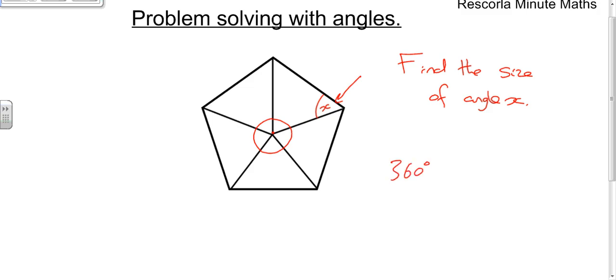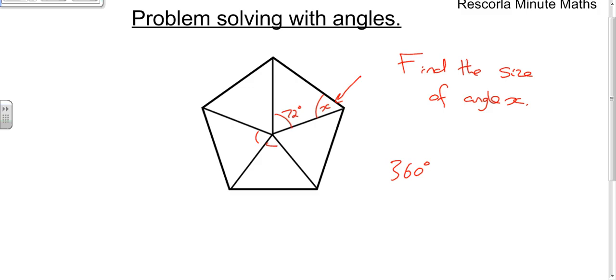Now, you used to be able to say angles in a circle add up to 360. However, if you say that in the exam, they'll mark you down. But you know that angles around a point add up to 360. So if we do 360 and we divide it into 1, 2, 3, 4, 5, 360 divided by 5 is going to be 72. So what we now know is that this here is 72 degrees, just like we know that this here is 72, and this here is 72.